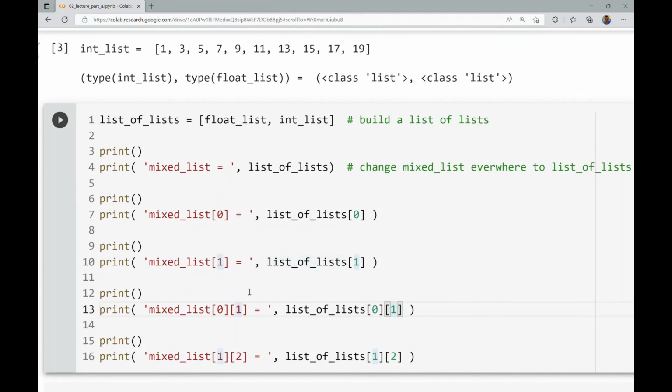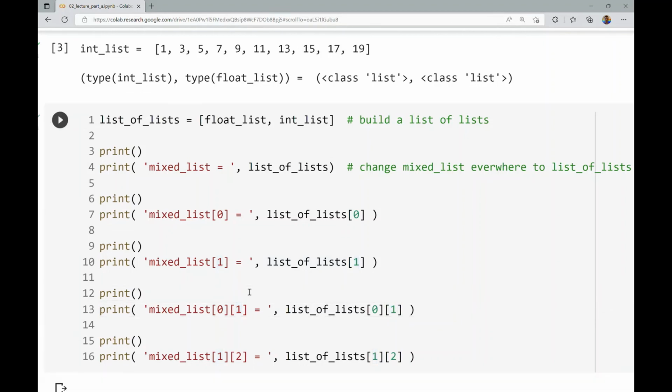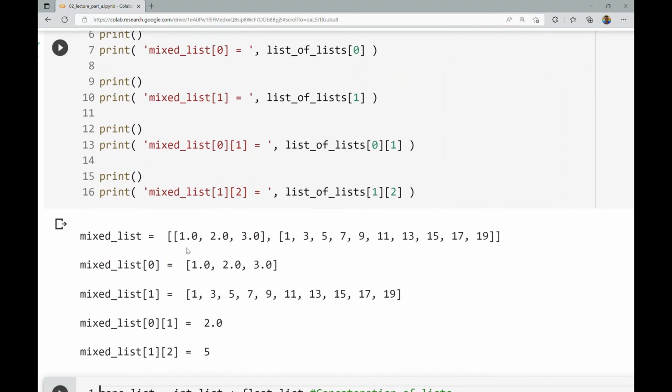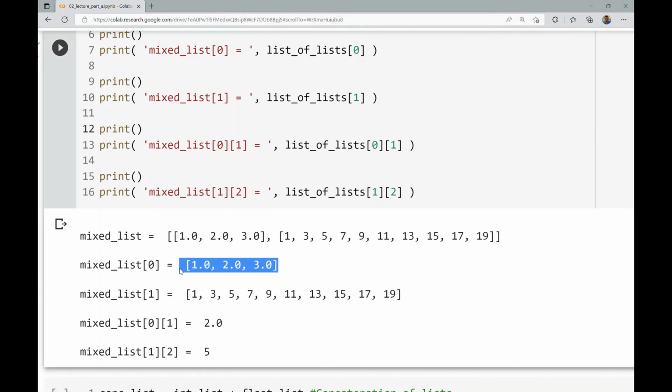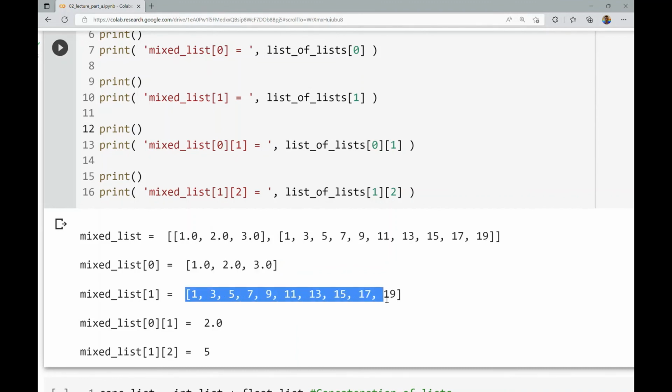So I recommend you play around with that. That would be a good use of a scratch cell to play around with the outputs and just check that out for yourself. But I'm just going to run this and show you. The mixed list, you see this list of lists, pay attention to the square brackets. You see 2 pairs because it's actually just one outer pair, and then the different components are grouped together with those square brackets indicating the first list, which was the float list, and the second list, which was the int list. The first component of my mixed list is that float list. The second component of my mixed list, because again, Python indexing starts at 0, I know I've repeated that a few times, is this int list.